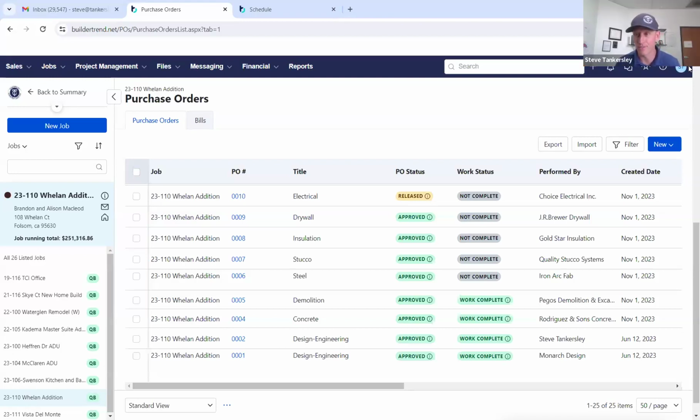Well, I like the daily logs, right? For me, it's about saving time, and I like to see what's going on in the job without being on the job every single day. On the mobile app, there's an activity feed. It's also on the desktop. It's kind of like your Facebook feed, right? You can swipe through it and see what's going on in all your jobs. But you go into the daily logs, see what's there, see what's been noted.